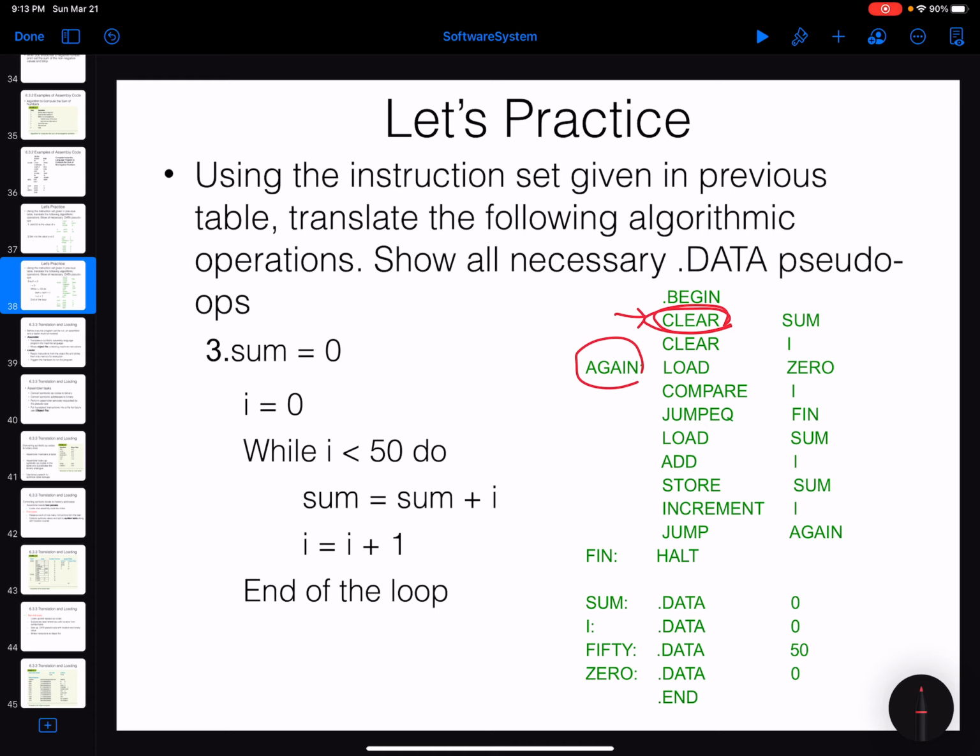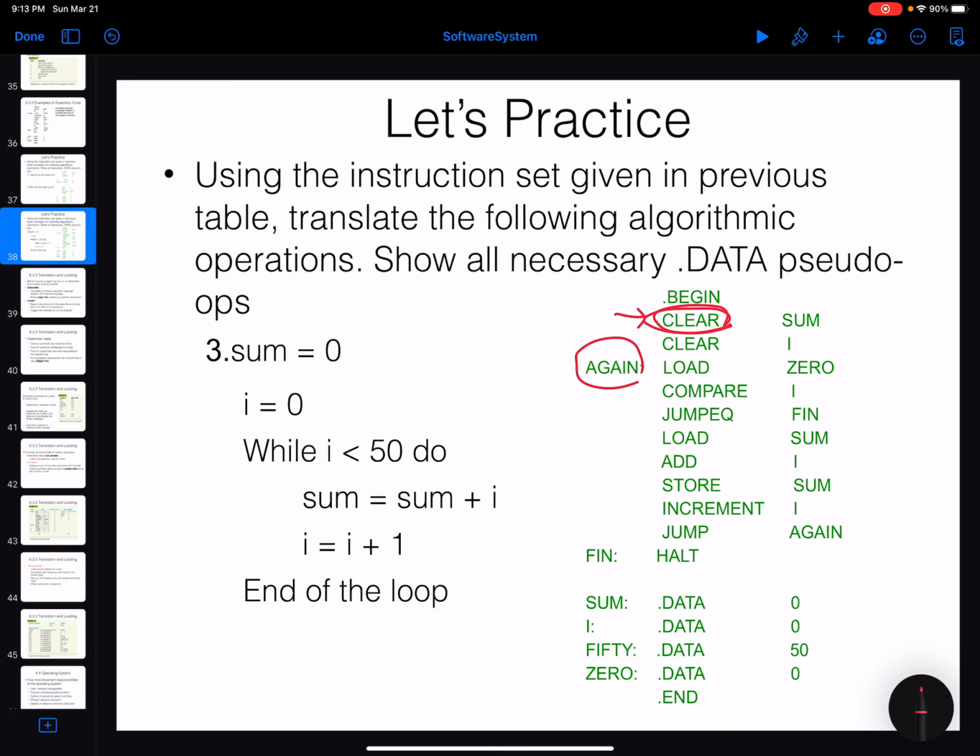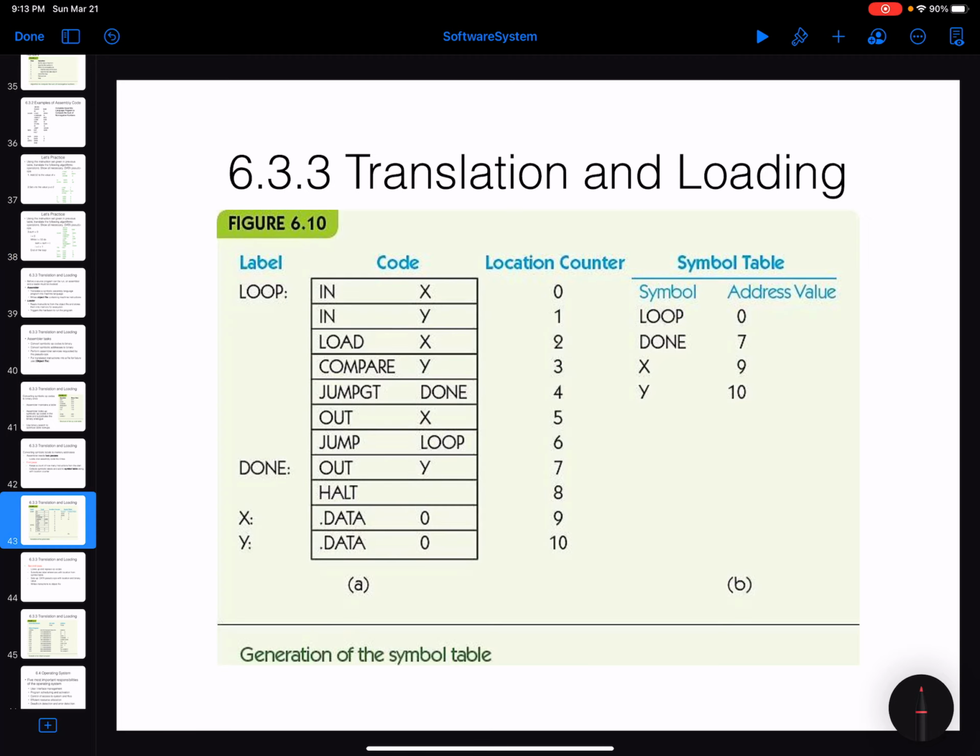This is something that the assembler needs to do. So the assembler needs to basically do this task in 2 steps, in 2 rounds. What the assembler actually does in the first round is, just think about this simple example. Just assume that I have this piece of code written in assembly language.